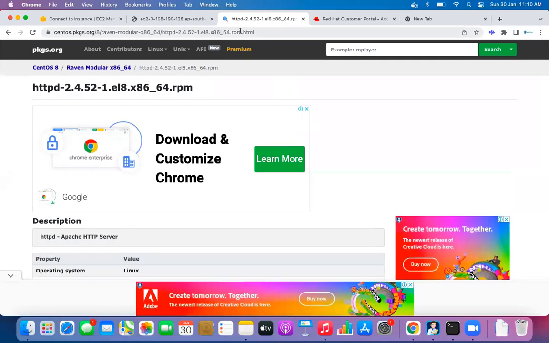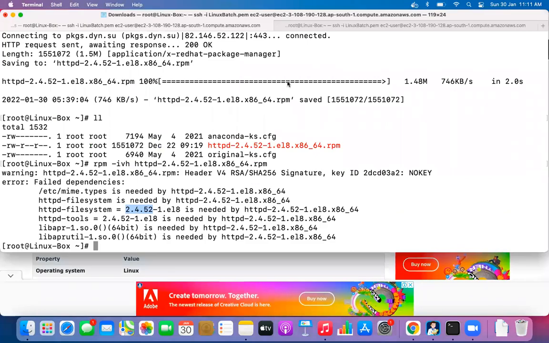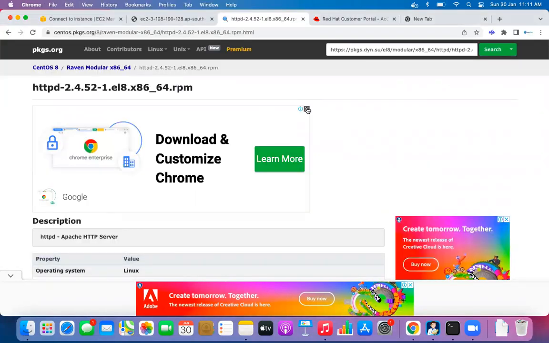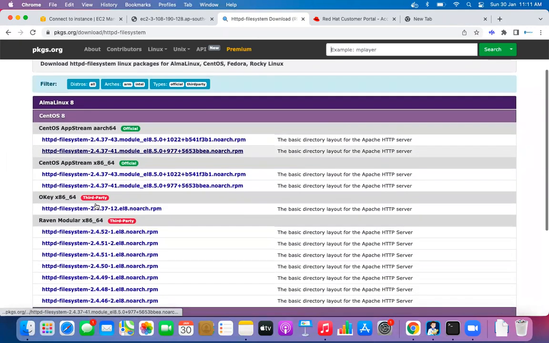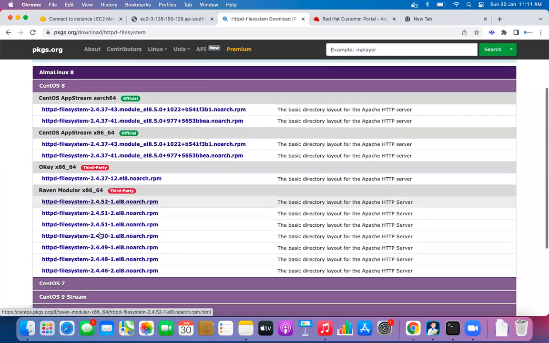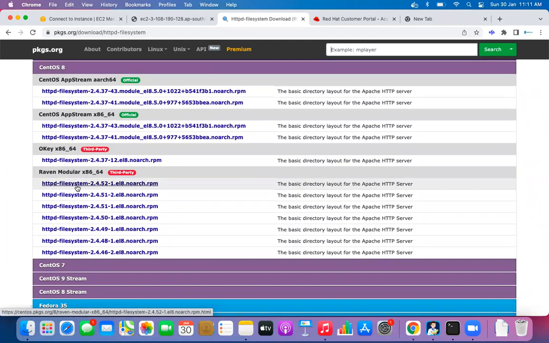I'll go and figure out for this particular package, right? We will have to look for the same version, 2.4.52. This is the one.